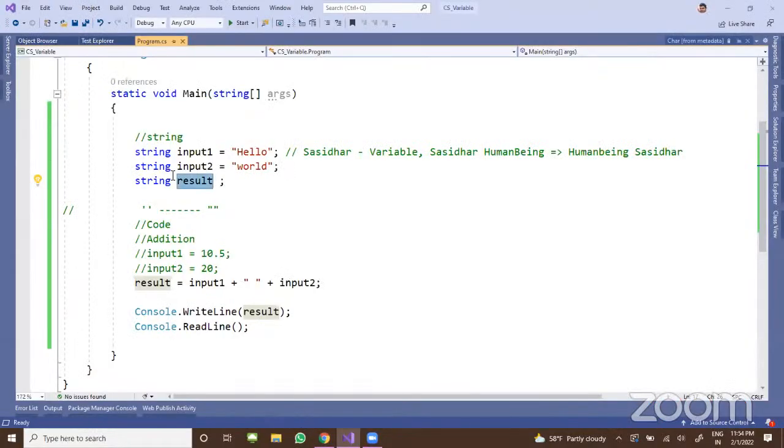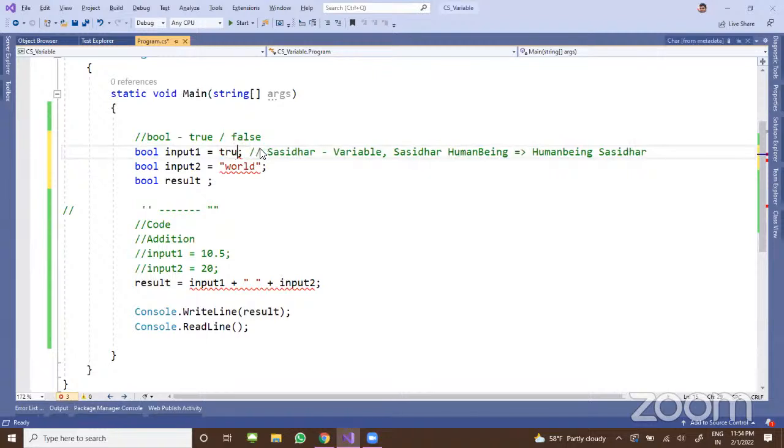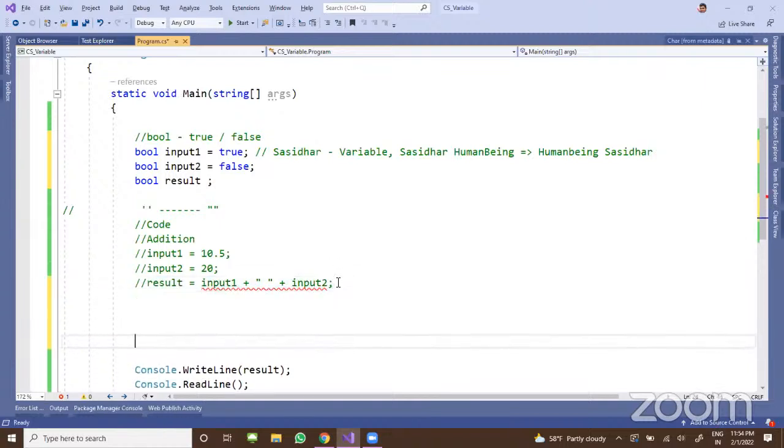Last one, bool. What is meant by bool? Bool means boolean. Boolean is nothing but something which can hold either true or false. Here I can directly say true or false because I have support for this. So where will this true or false be working? I don't want to do any manipulation with this true or false. Rather, I can try something.